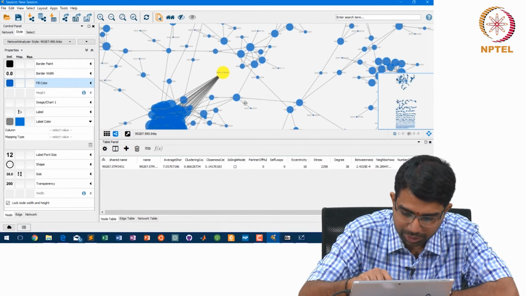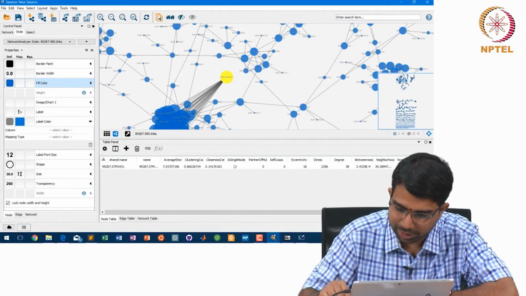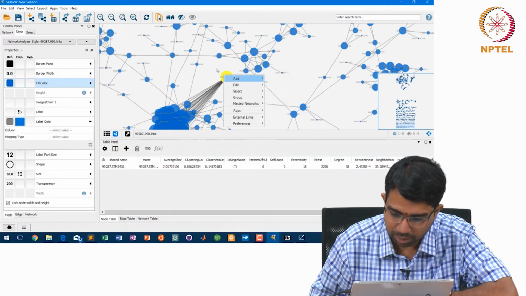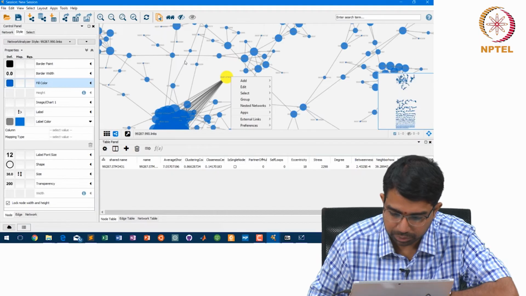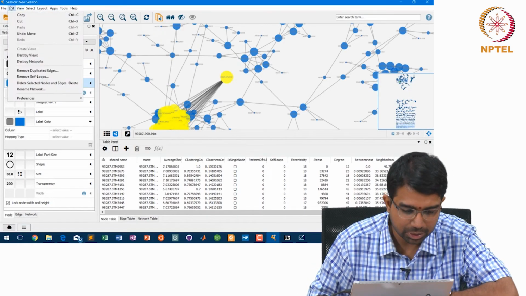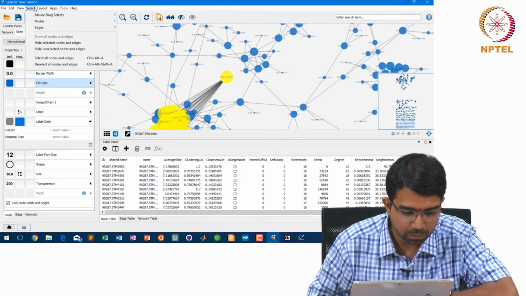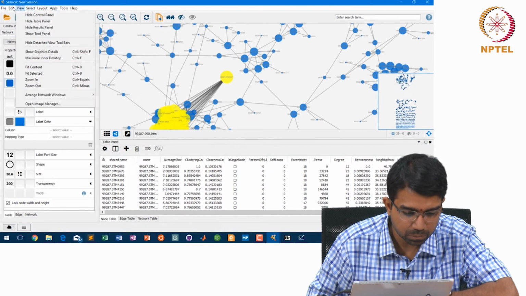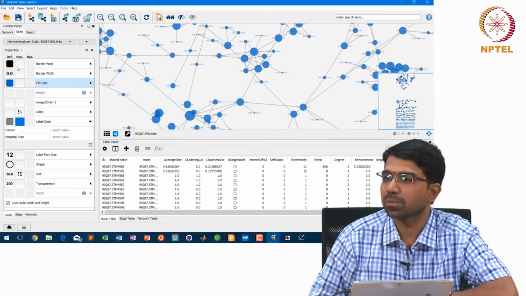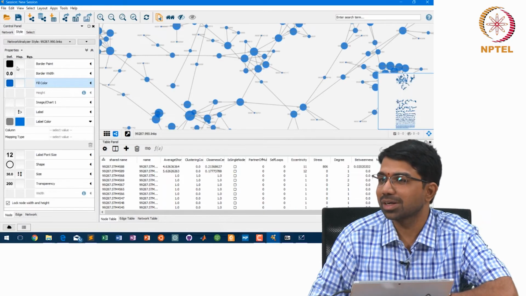You can even just move out a single node, or if you want to just delete this node, you can just delete it. You can even select the first neighbors and so this is how you go about studying perturbations.